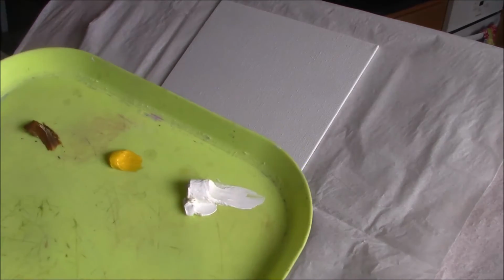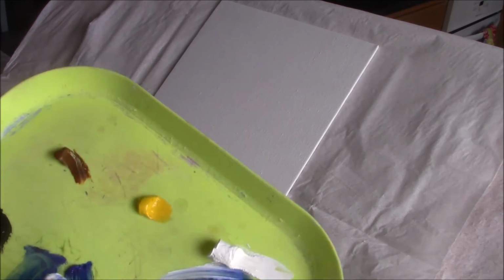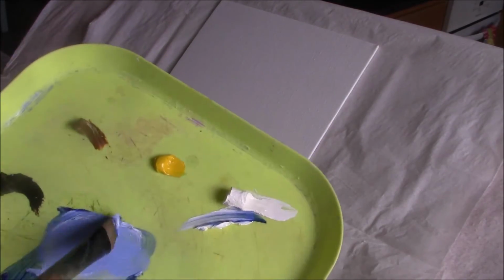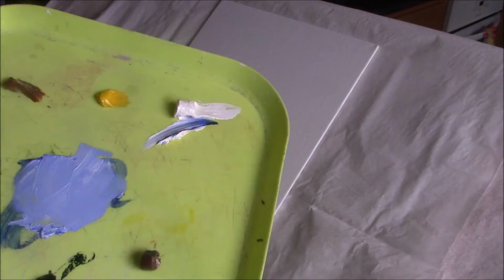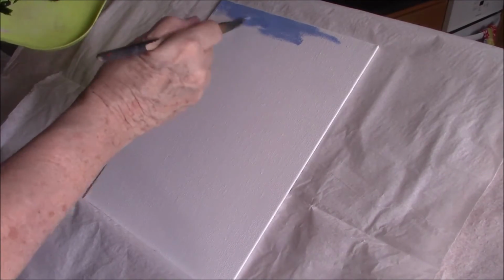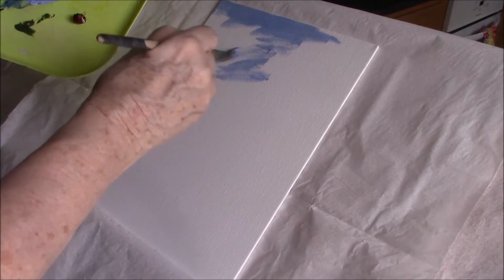The first thing I'm going to do is paint in the background using French ultramarine blue and some titanium white to make it more opaque, and I'll add sap green and raw sienna probably to that. I usually start with the blue at the top and I get into darker colours on the way down.